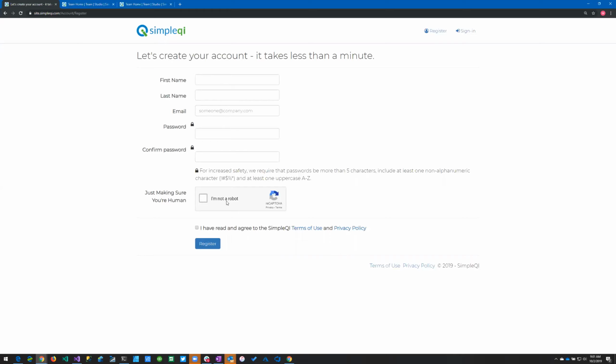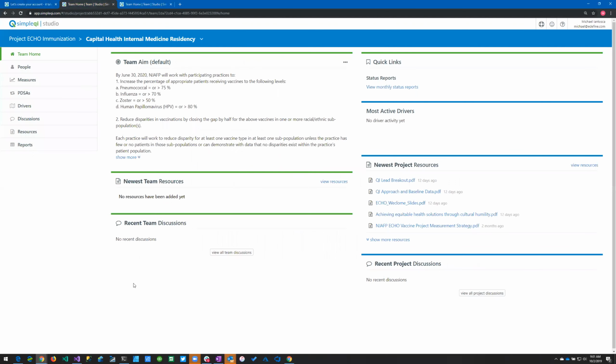And then we just have to check off the robot box and then just agree to the terms and privacy policy. And then once you're registered, if you have a role assignment already on a team, you'll automatically be sent directly into the project site, which is right here.